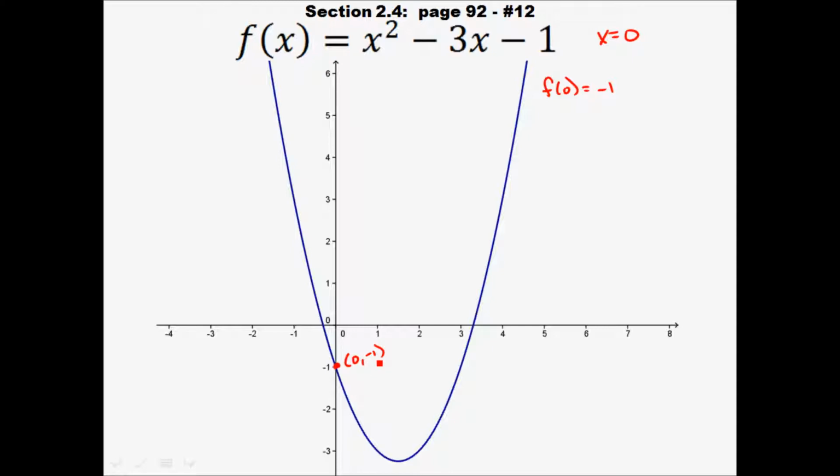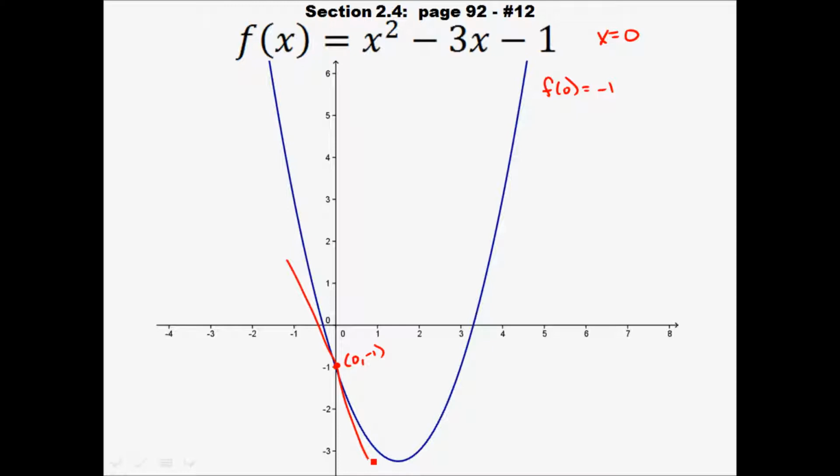What they're asking us to do in this problem is find the equation of this tangent line that goes through this point. I'm going to try my best to draw it. That's a pretty bad drawing. But anyways, they're asking us to find the equation of that line.